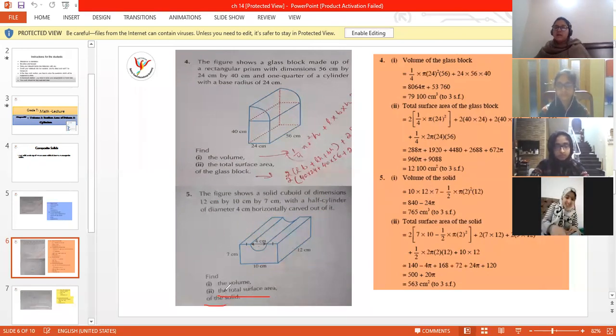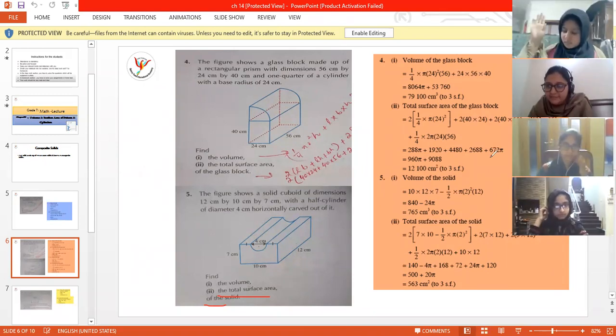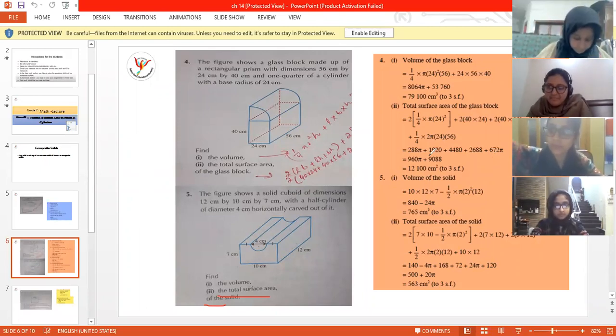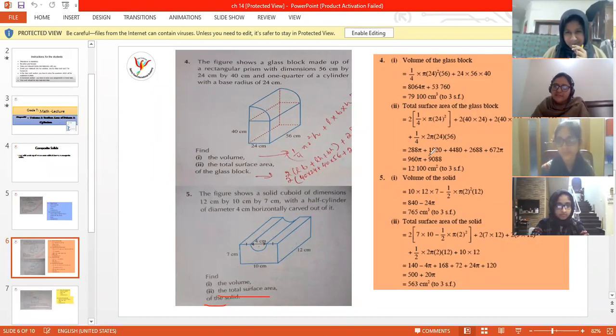Now, children, this is a technical question: you have to find the total surface area of the solid. How are you going to calculate it? Yes, Zaina. Ma'am, we are going to subtract pi r h from the total surface area? Yes, ma'am. Is the concept of volume clear to you? Yes, ma'am. Okay. We are not going to subtract pi r h.